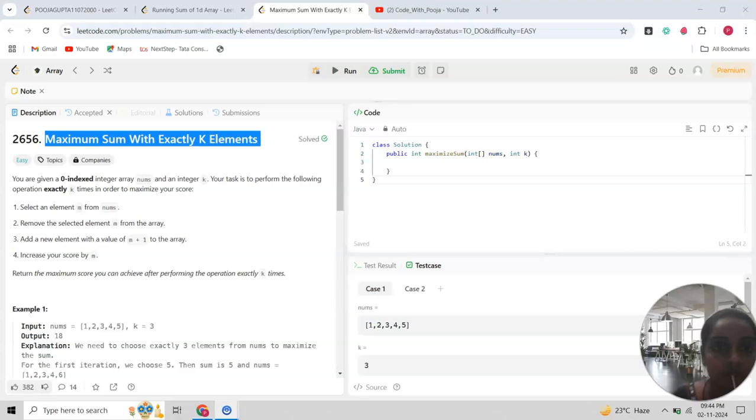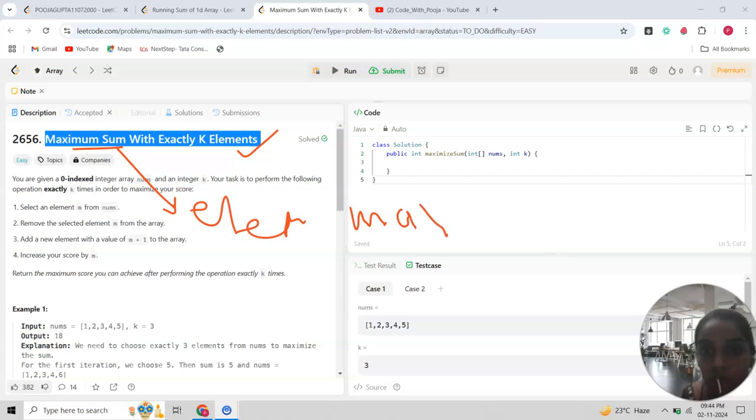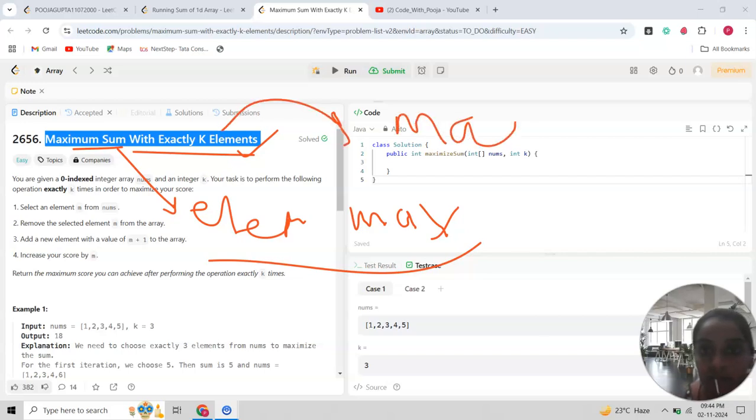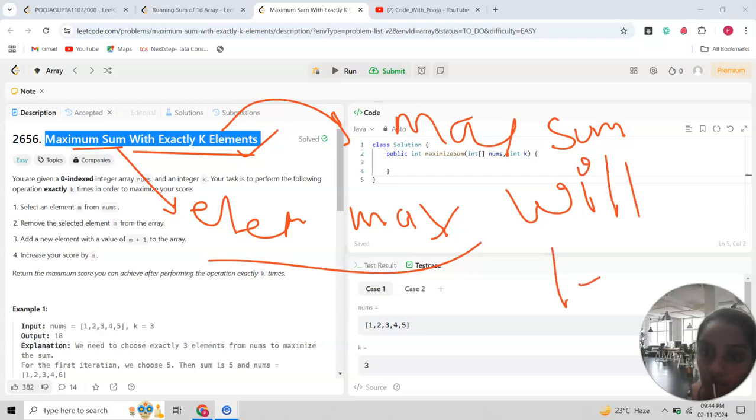First of all I have to explain the topic. What does maximum sum imply? The element may be a maximum. And what does exactly k times imply? It implies that the maximum sum will be done exactly k times.